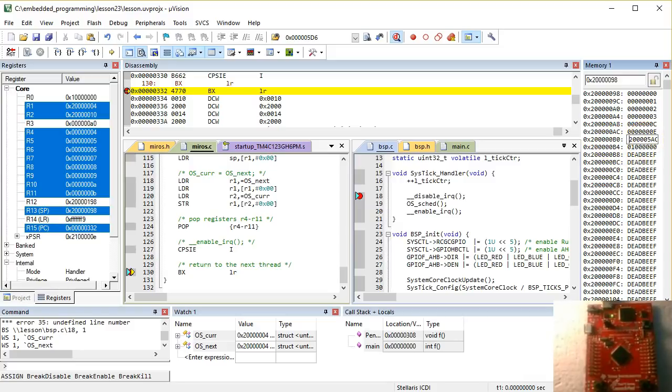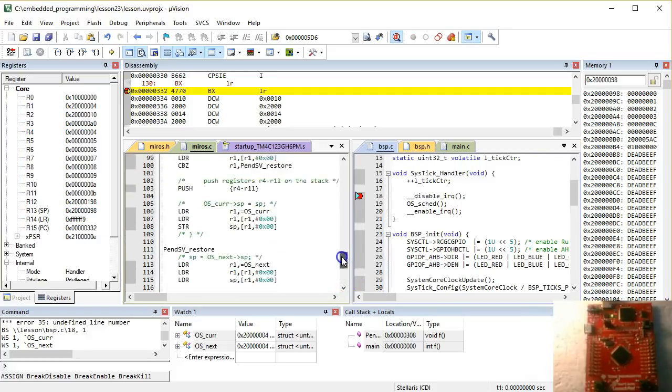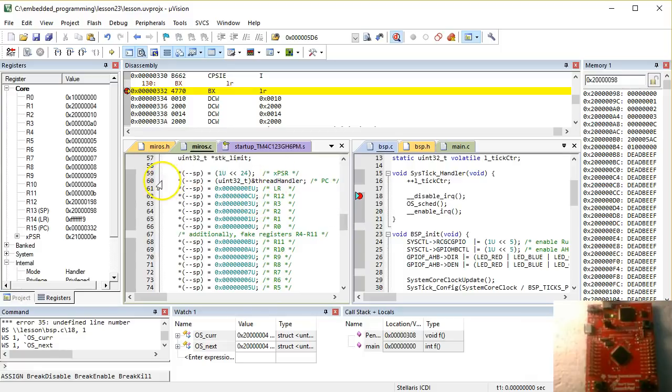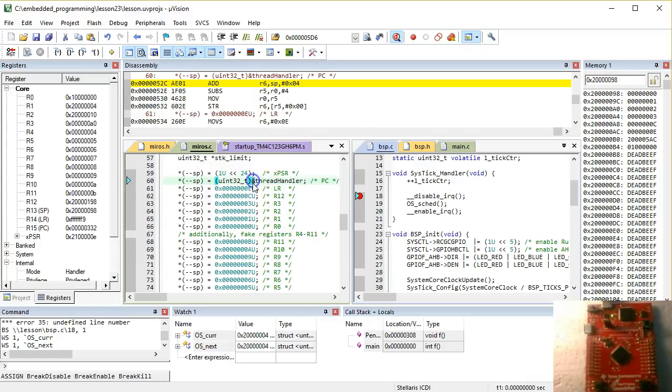Indeed, the value to be restored into the PC starts with hex 2. This is obviously a RAM address and not an address of any code in ROM. This is very suspect. So let's check the code that has generated this stack content, which is your OS_thread_start function. Specifically, the value for the PC is prepared in this line of code. I wonder if you can see the bug. Yes, the thread handler parameter already is a pointer to function, so taking an address of it with the ampersand operator is wrong. So this is the bug.